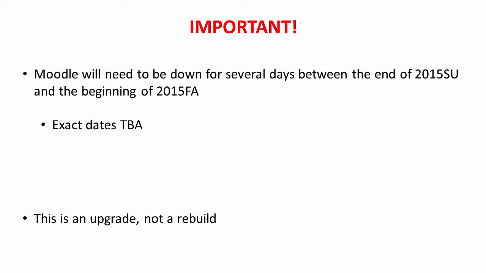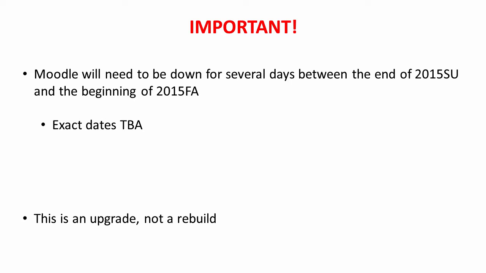Before we get started, there's a few things I want to point out. First of all, the upgrade from Moodle version 2.5 to Moodle version 2.8 is scheduled to occur between the end of the summer term and the beginning of the fall term. At the time of this video, exact dates are unavailable. However, Moodle will need to be down for several days during that time period.